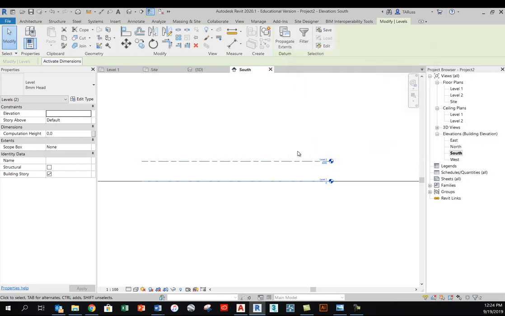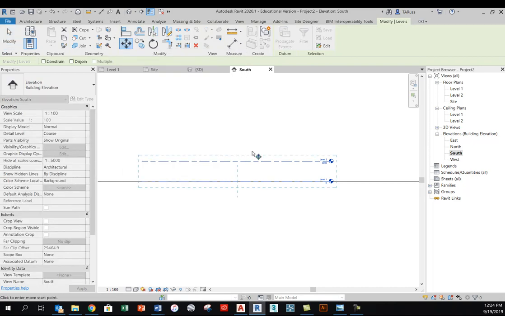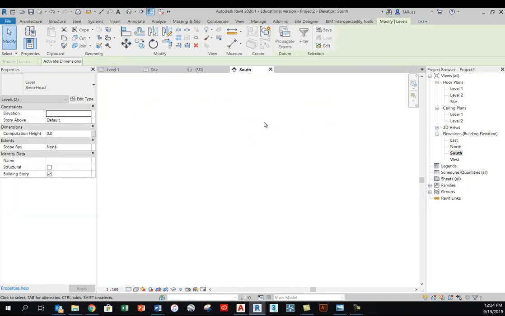I click OK. And now I'm going to use the Move tool. I'm going to specify that my base point is right where level 1 is. And I'm just going to click there, drag up, and enter 1269M. So remember, I just roughly guessed that my main floor is going to be at 1,269 meters above sea level. So if I write 1269, remember to include M, otherwise it's going to think you're talking about millimeters. And then I just hit enter.